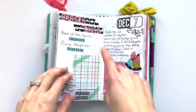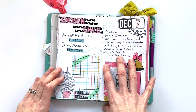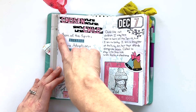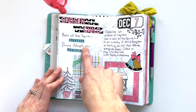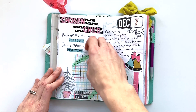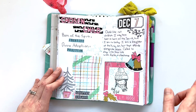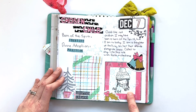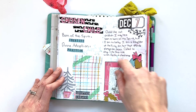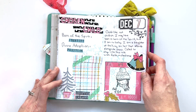My day seven title is 'chosen child.' I really liked how the devotion said not only are we adopted, but we're born of the spirit — so we're reborn into God's family. Born of the spirit is our identity, and our divine adoption to be co-heirs with Christ is our position. I made a little frame with one of the papers that coordinated with this kit, used one of the sweet small three by four stamps available in the shop, and added a few journaling pieces — some sentences — and called that one done.